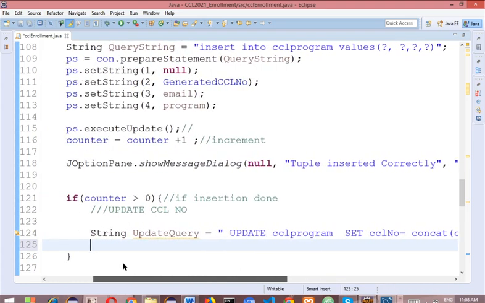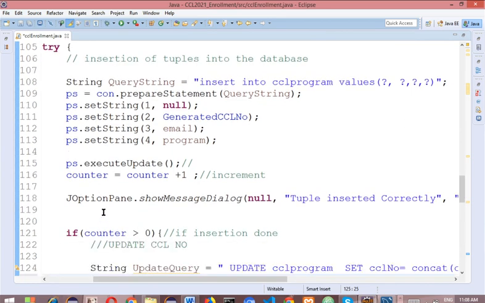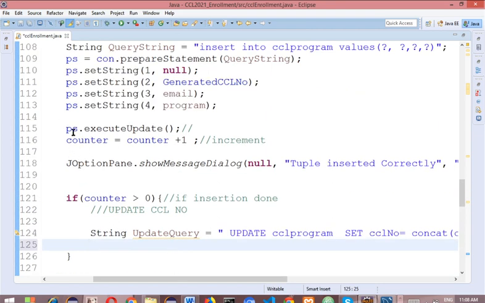Then we already have a prepare statement that has been initialized, and I think we can still use that prepare statement, since we have used it up here and it is over. If you don't want to use it, then you create your own prepare statement here, a local variable.